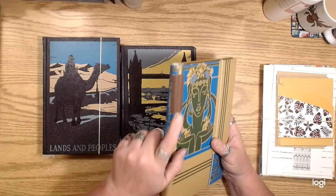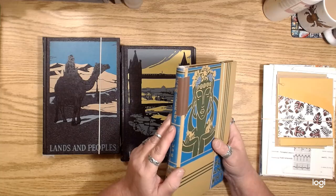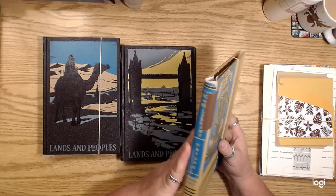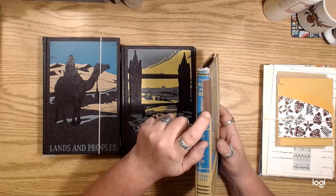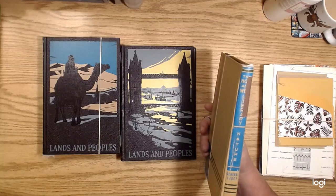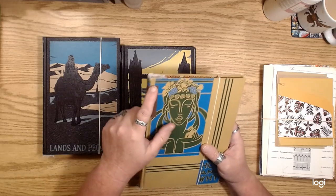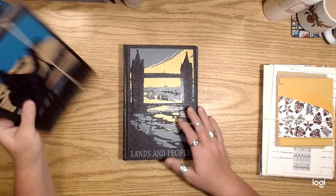Some of the How and Why, I didn't have any other way to really patch these up other than to just put some book tape on them. So this is just book repair tape, and I thought it looks kind of cool on there. So, it doesn't bother me at all. I'm not going to spray these. I'm just leaving them all au naturel. This tape is really, really strong, and it's very, very sticky. I've gotten old library books that had this kind of tape on them, and that tape is really hard to get off. So, I didn't add any glue or anything to it. I just put a piece of tape over it, and I figured sometimes simple is the best way to go.